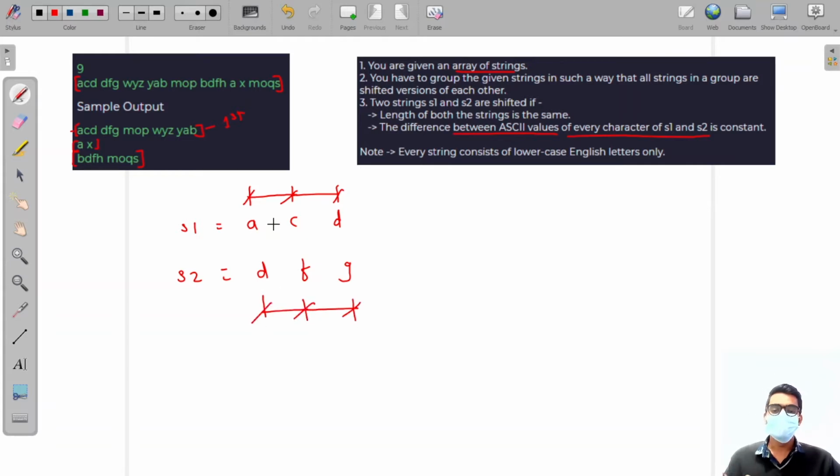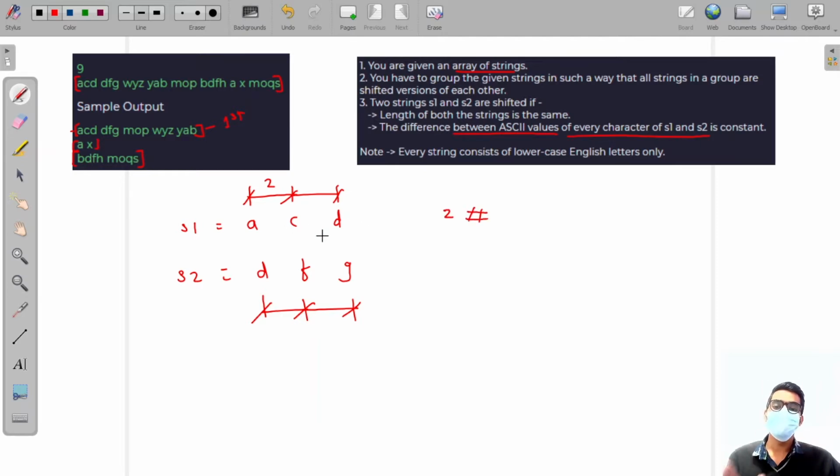The difference between A and C, when we take the ASCII value, gives us 2 as an integer value.